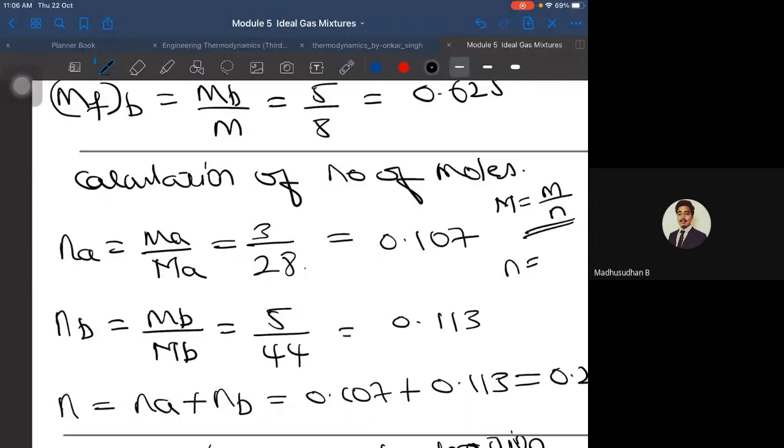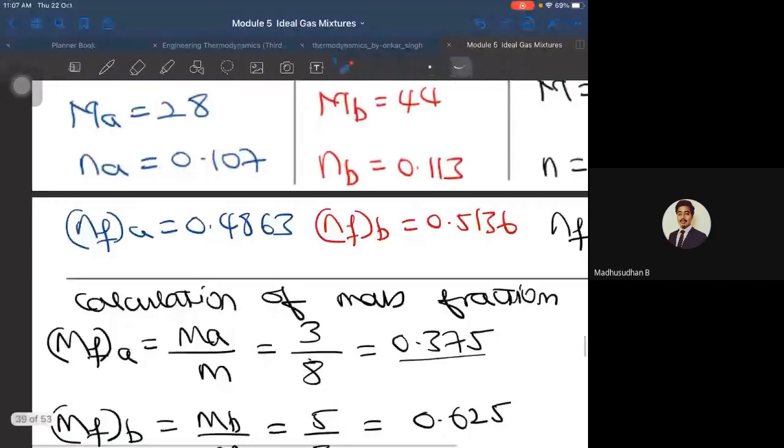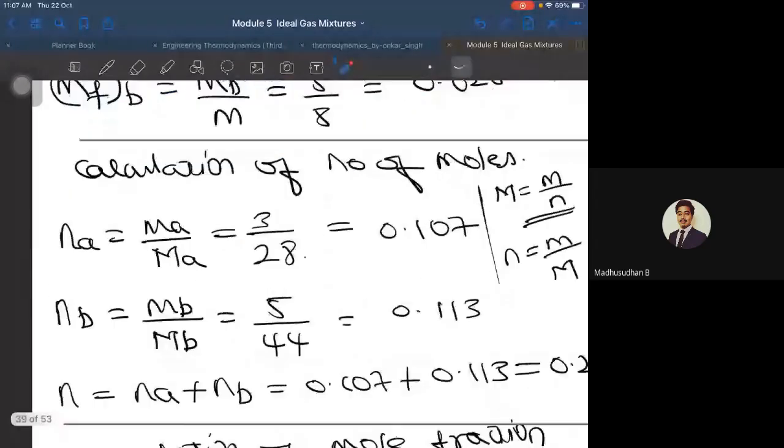Number of moles is what I need. So you have to divide mass by molecular weight. That is what I have done here. Okay, so n of A is equal to small m A divided by capital M A. Small m A here is given as 3 kg. Capital M A of A is what? A is nitrogen, correct? So capital M A would be 28. So 3 by 28, 0.107, is n of A.